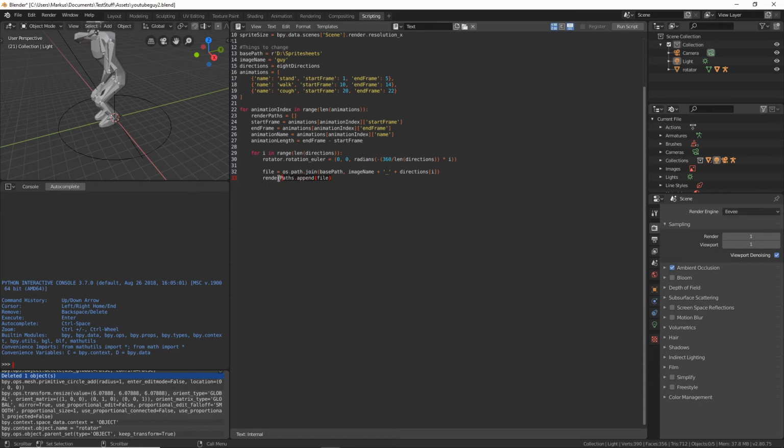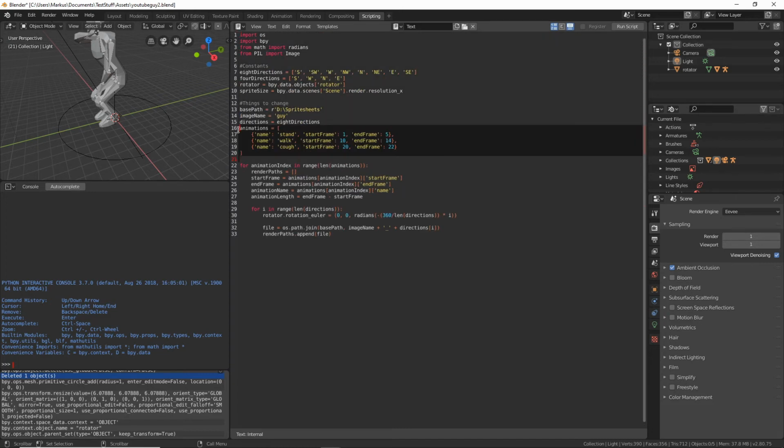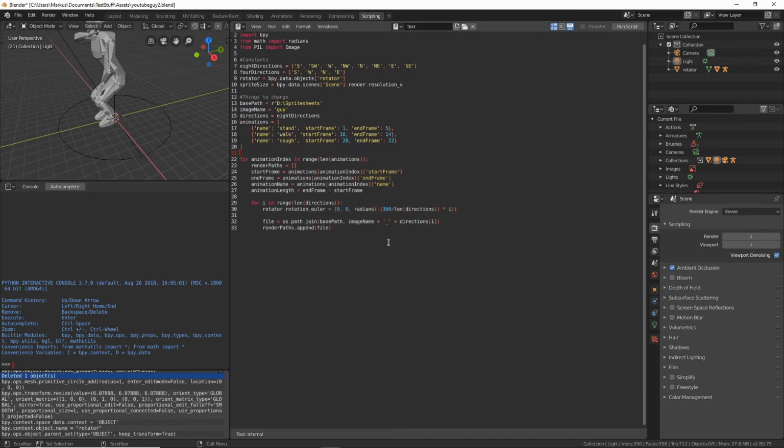And the reason why we are saving these images to the disk is because I haven't found a way to keep them in a variable within the script. That would probably have been preferable, but I didn't find a way to do it. So we are saving all the images to the disk, and then we're actually opening them all up again and then putting them together. But that's what we would have done anyway if we were using the GIMP method. So this is how it will work for now.